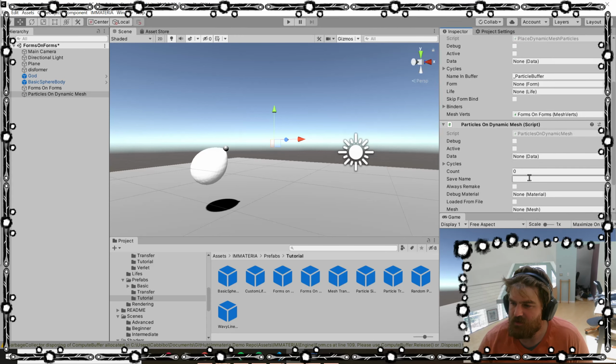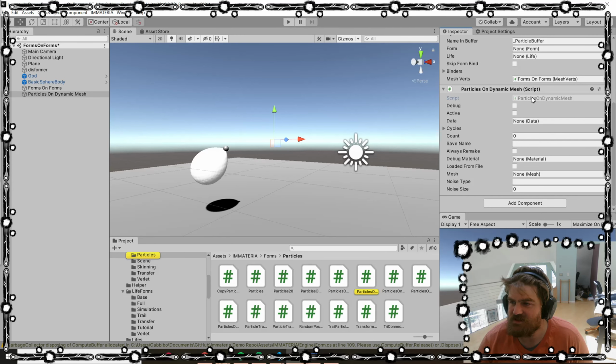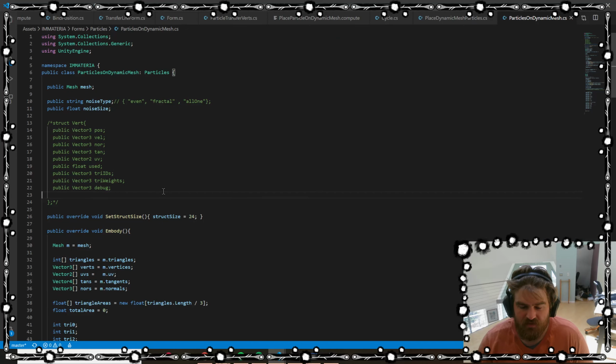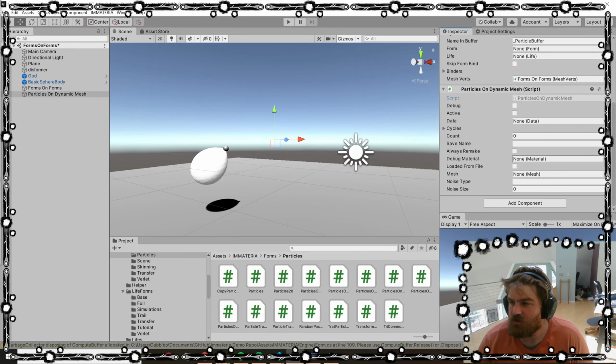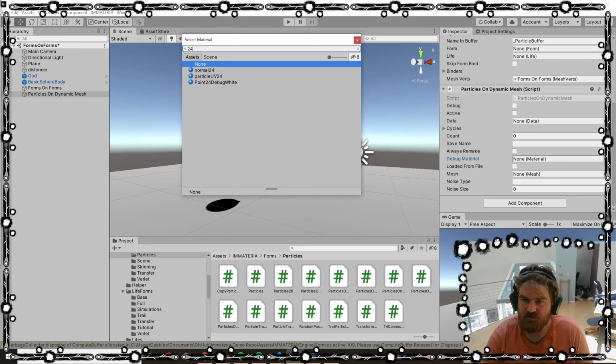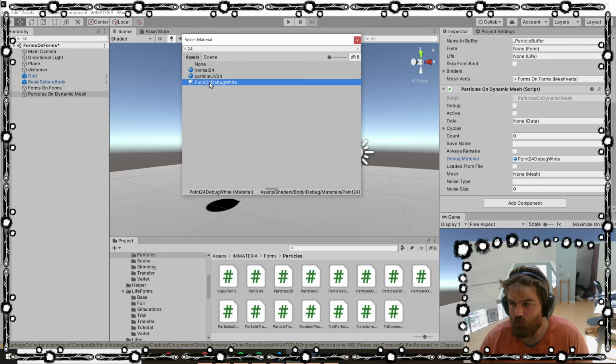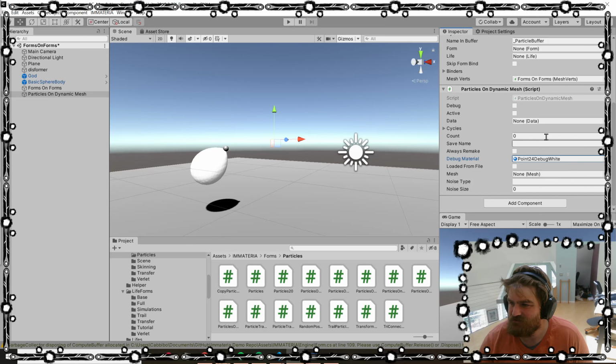particles on dynamic mesh, which is basically a form that has a different struct size. That different struct size basically means more information is being passed into the compute shader that we're going to use. That means that we're also going to need a different debug material. So we're going to basically do 0.24 instead of our normal 0.16 for our debug. We'll make sure that the debug's on.